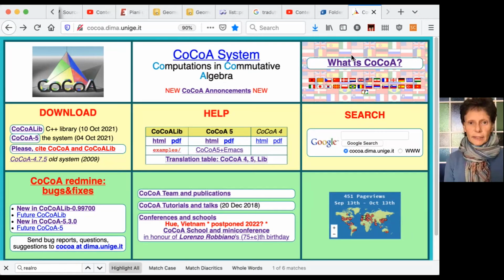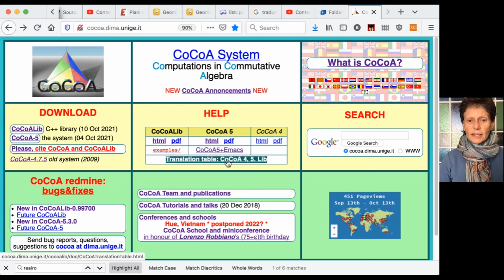Now that you have started using CoCoALib, you want to know more about what you can really do with it. CoCoALib is big, and how can you know everything? Of course you can't. So one good way to start, if you have enough experience in CoCoA 5, is knowing what you can do in CoCoA 5 and not in CoCoALib, and vice versa.